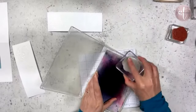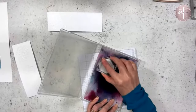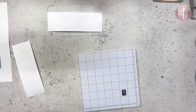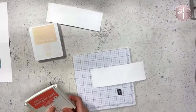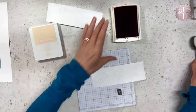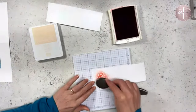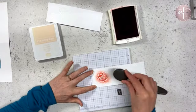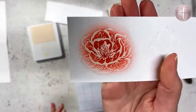Just give these a quick little clean, assuming that they are actually getting clean, just so I don't have that sticky Versamark on them. Okay. Ready. So I am going to do one colour, one in Calypso Coral and one in Petal Pink. Bearing in mind that it's going on the front of blue, I think I'll do the big one in Calypso Coral. So just applying your ink. You can do deeper in the center and fade out, which I think I might do. So nice and deep in the middle and just let it fade out.